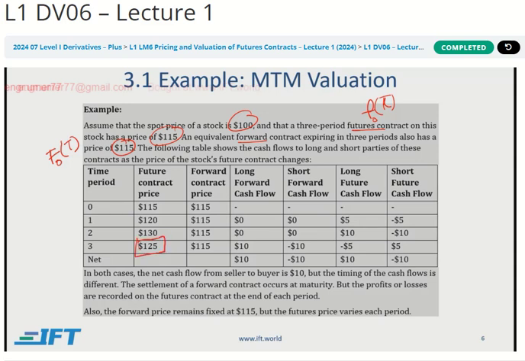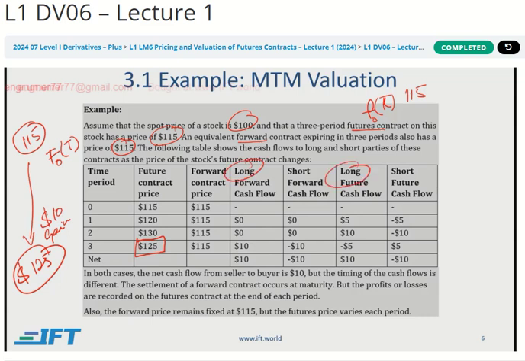Now, at the end of the contract, what is happening is that the asset price is going to 125, right? Which means that you locked a price of 115 for the future, and you locked a price of 115 for the forward, and eventually if the closing price is 125, then there is going to be a $10 gain for the long party. Whether it is a long forward or a long future, both parties are eventually going to have a $10 gain, right? But the difference is, how do we get there?